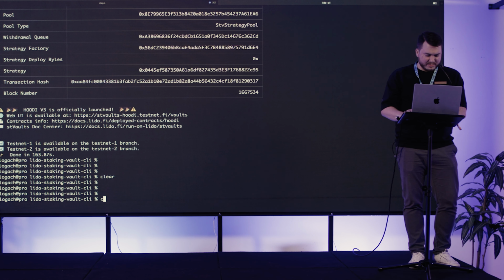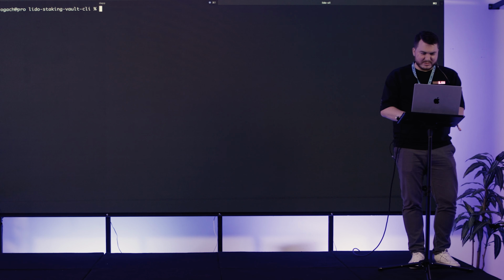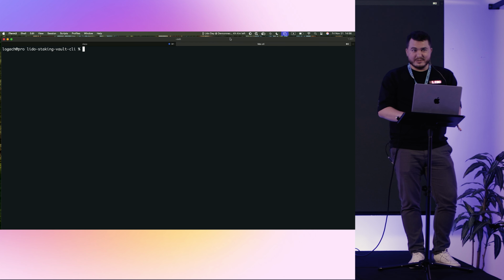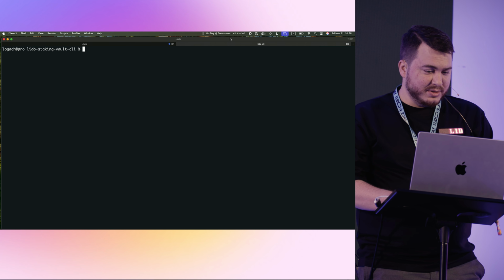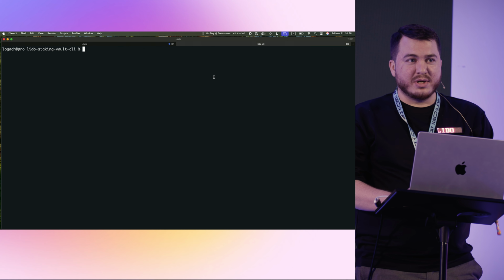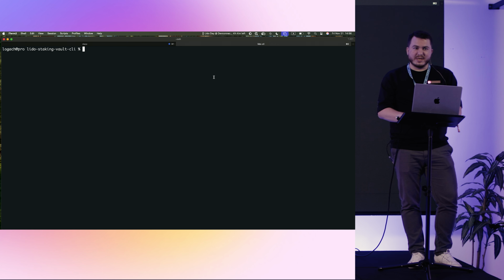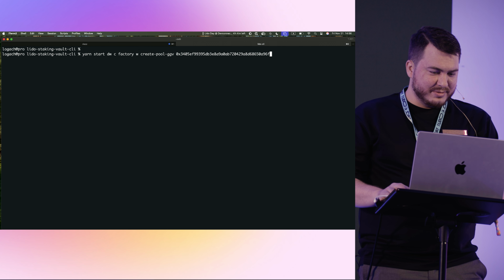So now we try to look at how it works in real life. Let me show how you can easily and quickly create your own DeFi Wrapper. Let's create this one on Hoodi. For that, I will use our own Lido CLI. It's a tool that simplifies working with our stVaults and DeFi Wrapper contracts. Okay, let's start.